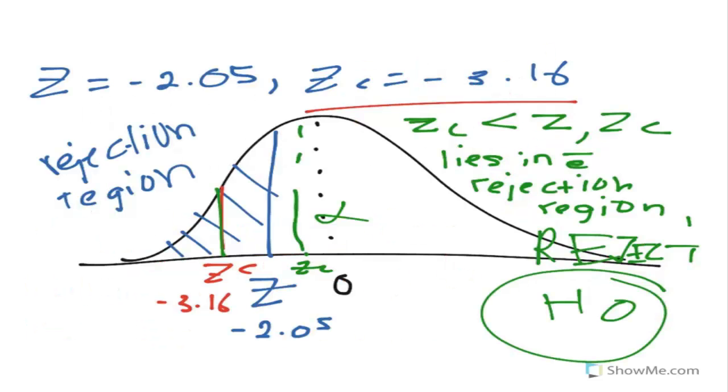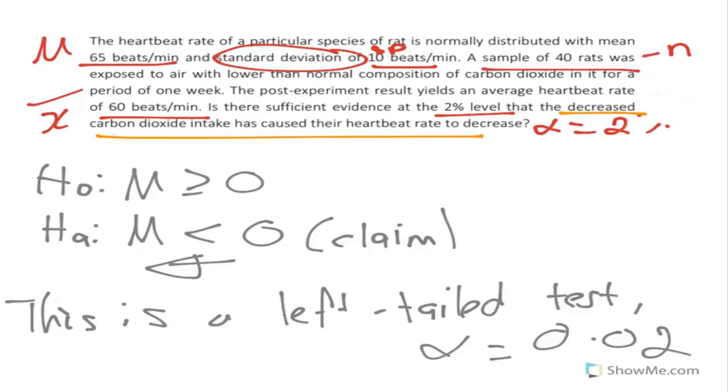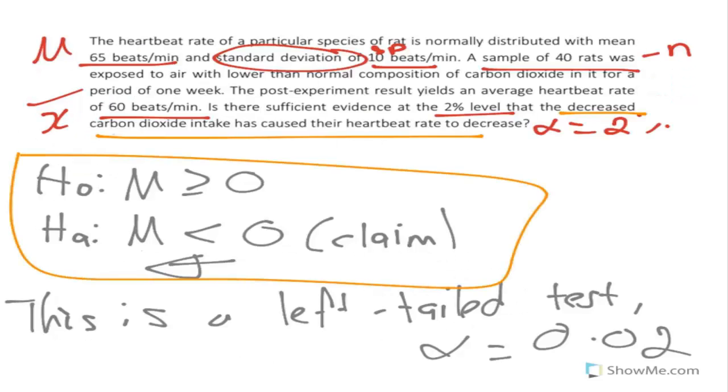Let's go through it, okay? Your step 1 is, first you find your hypothesis. So you want to know whether to reject or not. After that, you have to know which is your claim. Your claim can either be H0 or HA. It really depends on the question. Once you have your hypothesis, next you have to know whether it's a left tail or right tail test. There are also two tail tests, but I will cover that in other videos. But let's now focus on left tail and right tail.